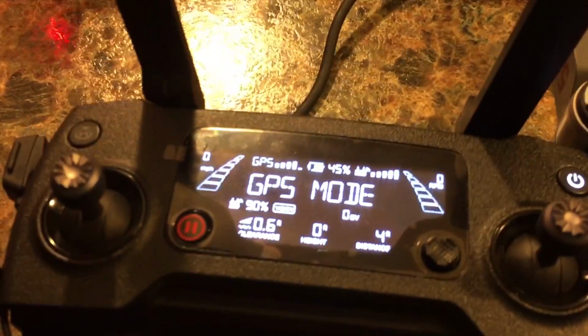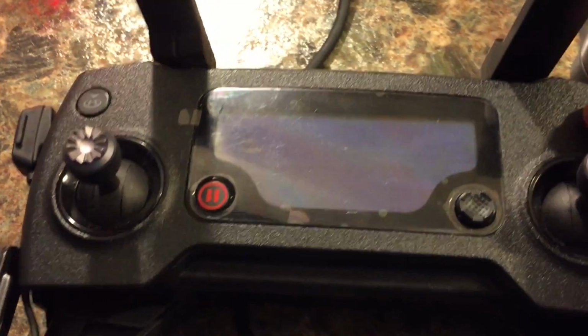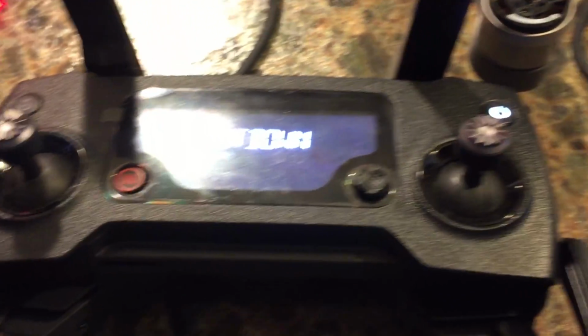So in my case, I was able to connect. I look over on the screen, I'm at 99%. That means the firmware update is finished. It just kind of assistant hung there at 99%. So I'm going to go ahead and turn that RC off.